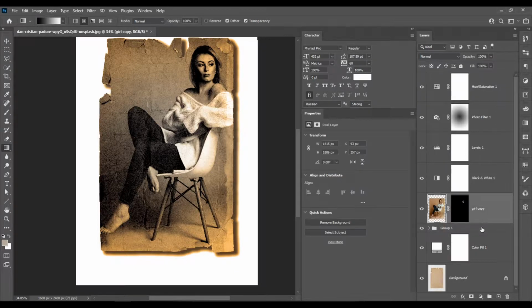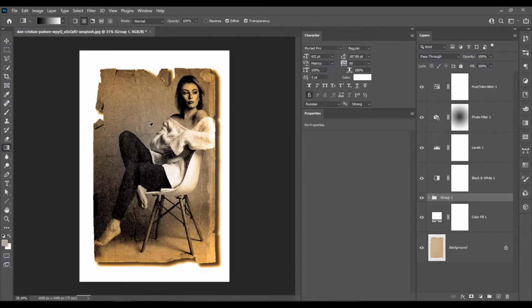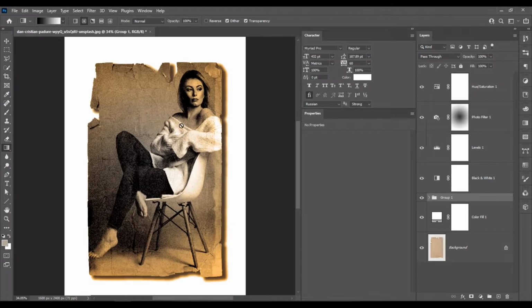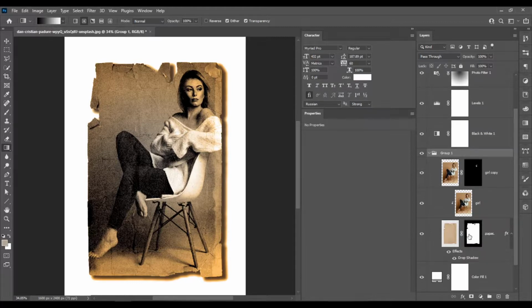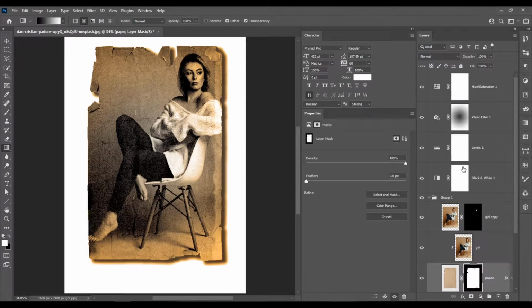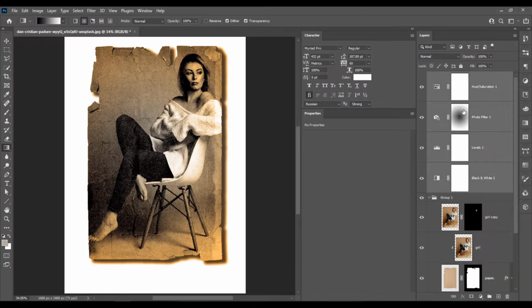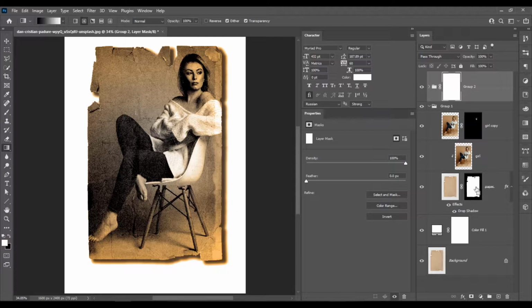Also drag this one inside the group. And I'll also group my adjustment layers from the top. Add a layer mask to them. I'll Control plus click on the paper layer mask.